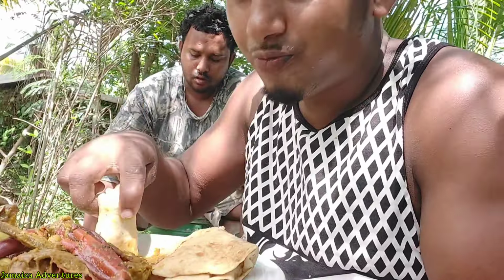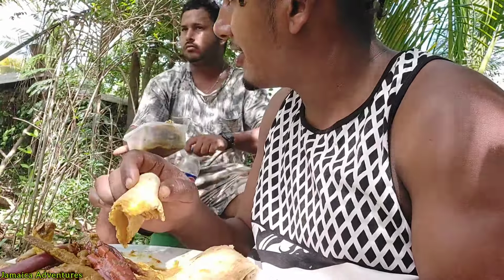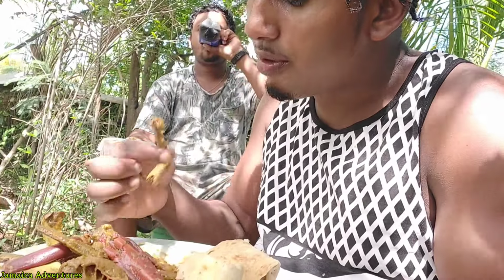Guys, this one. Roti, this is called air roti, guys. As I say, three different type of roti. You have baked roti, air roti, and sinker roti. Sinker roti, yes. That's how I want to make it a dal piece, dal and bath, you know? So I'm going to test piece of crab right now.